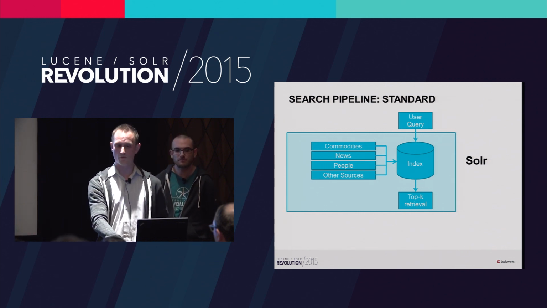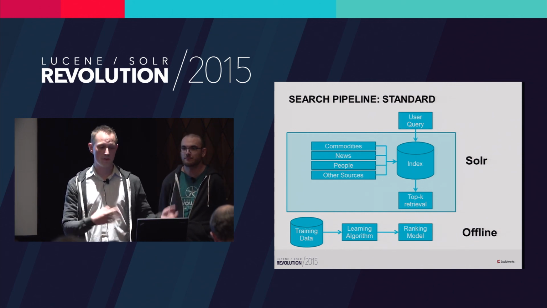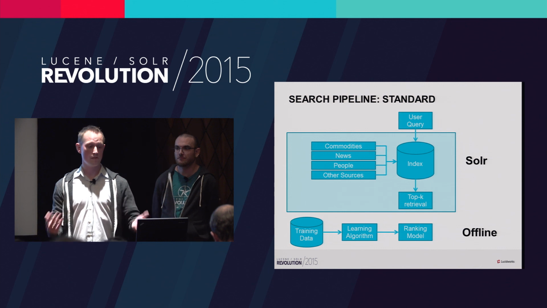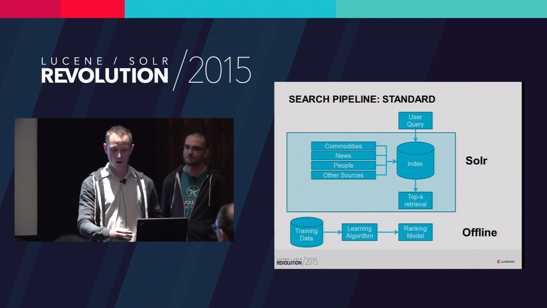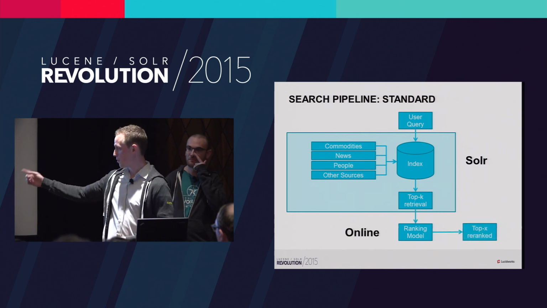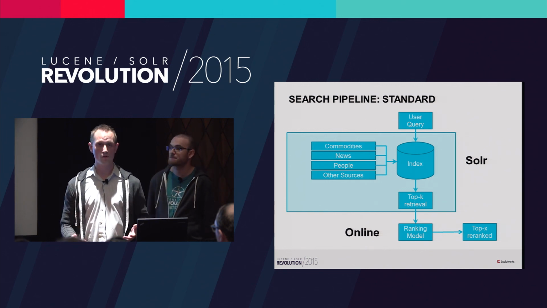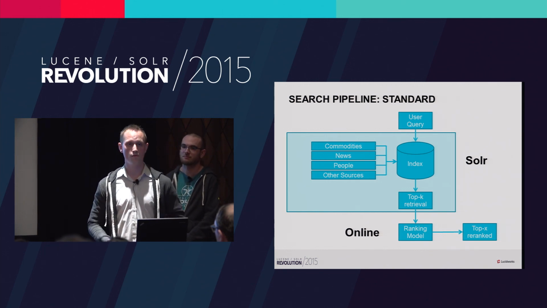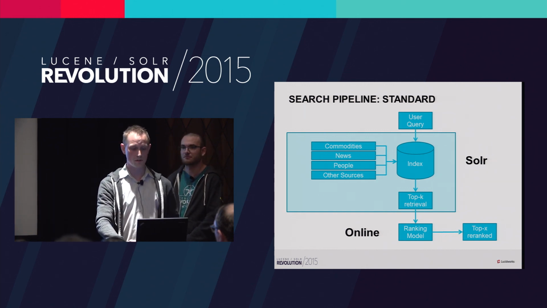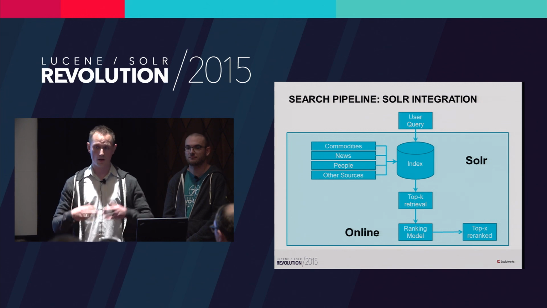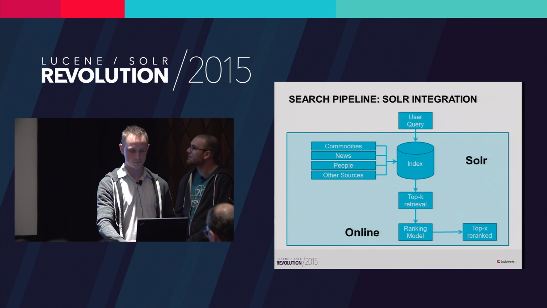And in a standard learning to rank system, offline outside of that, you're going to have your training data, you're going to input that into a learning algorithm, and the output of that is going to be a trained machine learned model. And then what you're going to do online is you're going to use that re-ranking model, and you're going to fetch the top K best matching documents out of Solr, feed that into the ranking model, rescore them, resort them, and return the top 10 back. So what we've done with the plugin is we've actually incorporated this pipeline directly into Solr for a number of reasons, which I'll dive into.